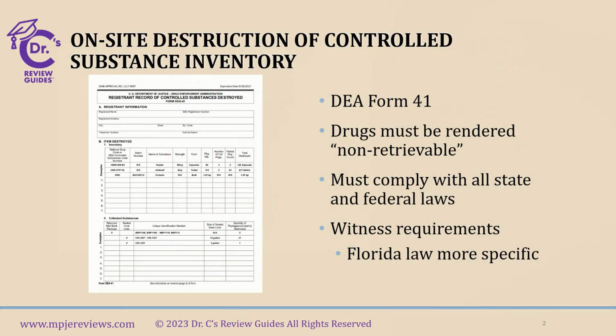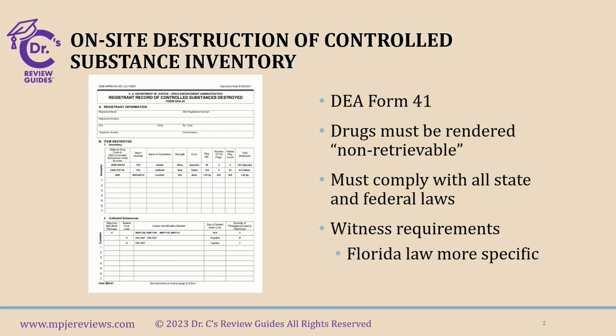So we're going to start with disposal and destruction of your own controlled substance inventory. So these are drugs that have not yet been dispensed. They're still part of the pharmacy's controlled substance inventory. And number one is on-site destruction. So you're going to actually destroy the controlled substances in your own pharmacy.